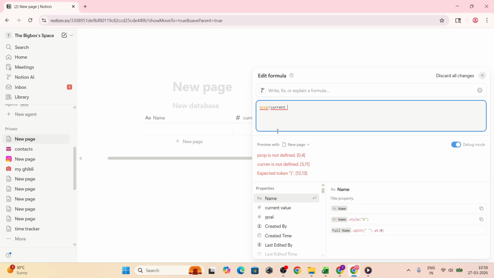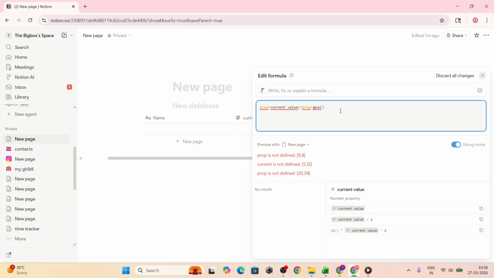With the formula in place, configure how it's displayed. Click on any result in the progress column to open the property options. Then choose Edit Property. Change the number format to percent so Notion converts that decimal into a readable percentage. Right below, set Show as to bar or ring, depending on your visual preference. Bar gives you a horizontal progress bar across the cell, while ring shows a compact circular indicator.